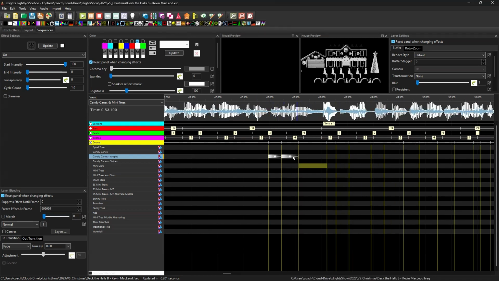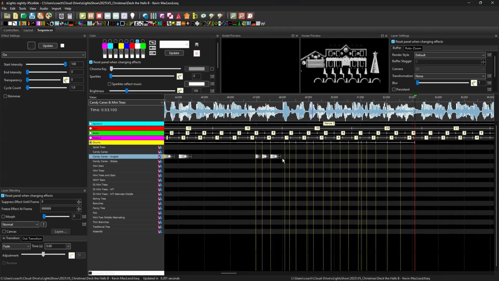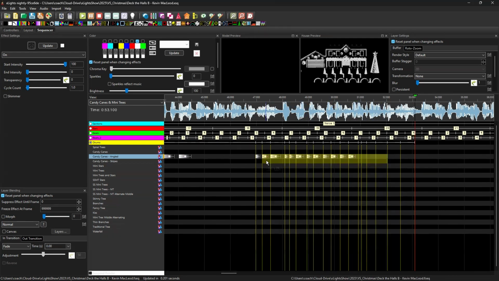If I back this off just a little bit, it's going to back it off in this cell by the same percentage. So the paste is relative to the size of the cell, which, when you're pasting drum beats and different hits, is what you want. So you get something going like that.